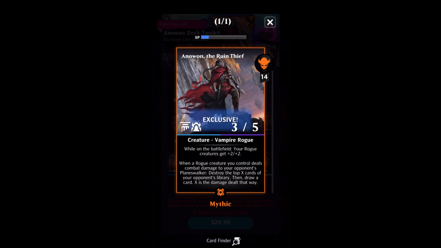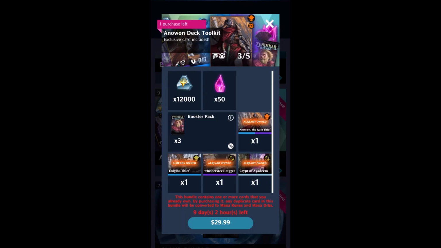Then it has, when a rogue creature you control deals combat damage to your opponent's planeswalker, destroy the top X cards of your opponent's library and draw a card, where X is the damage dealt that way. So, however much damage your rogues do to your opponent, that's how many cards get milled from their library.